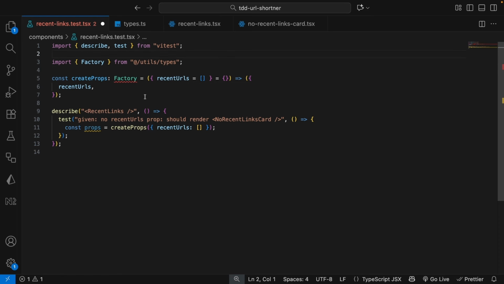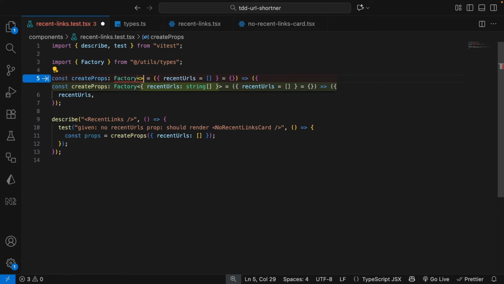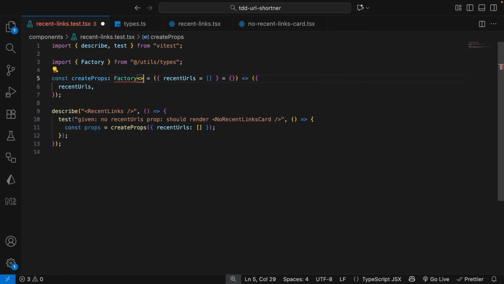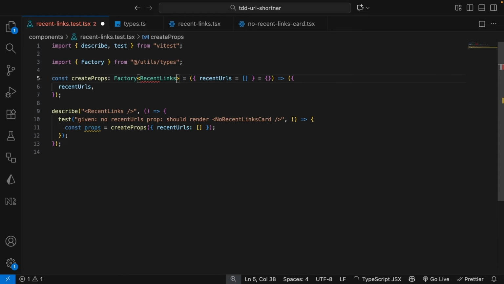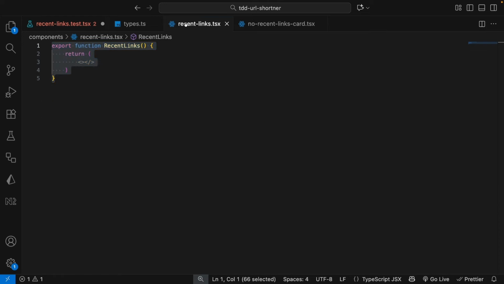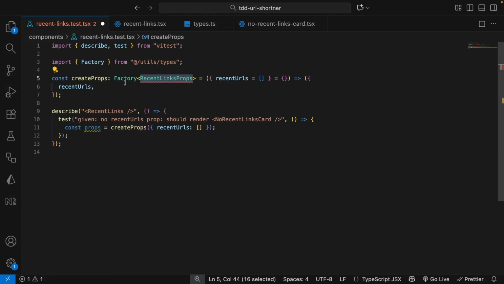Now, this Factory is going to need Factory of what type? In this case, we need our RecentLinksProps, which we haven't defined yet. So RecentLinksProps, we are going to be defining this right now in the RecentLinks component. Okay, so let's do that. Actually, we can do that right in the test. So let's maintain that in the test.